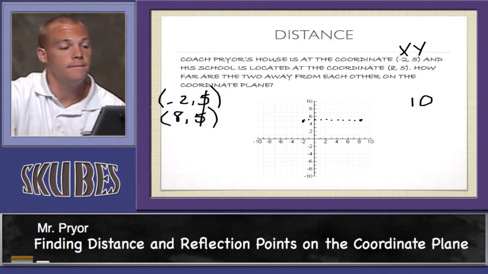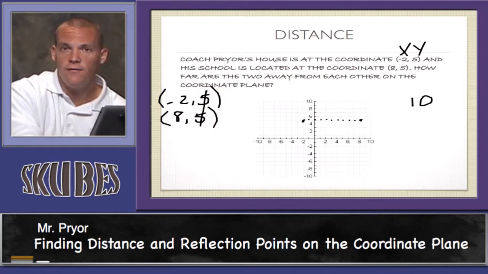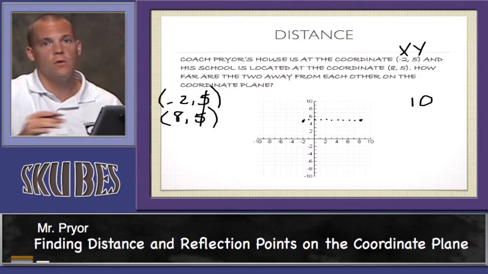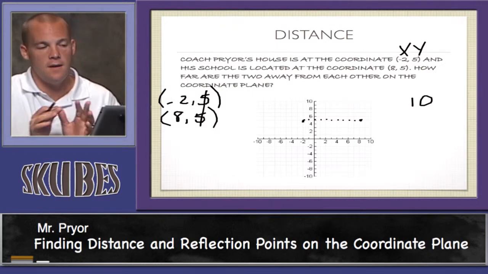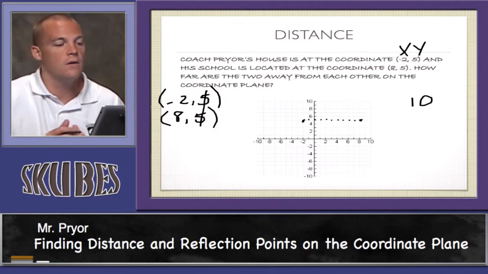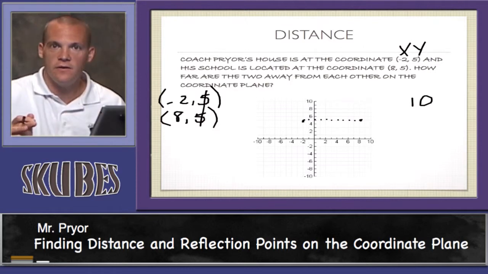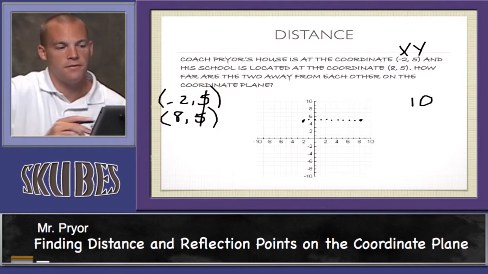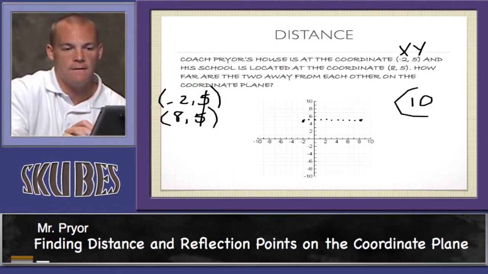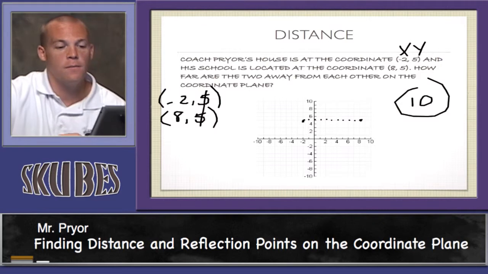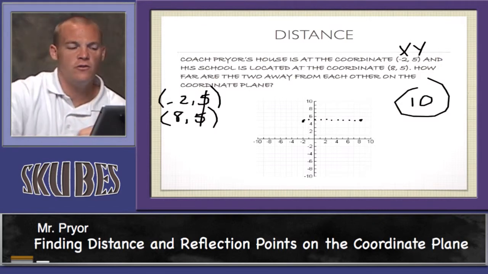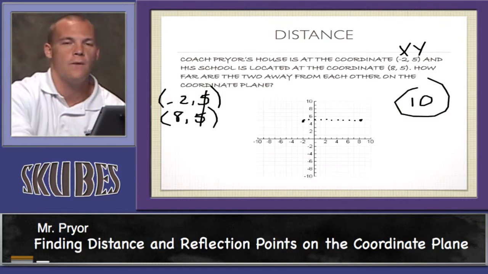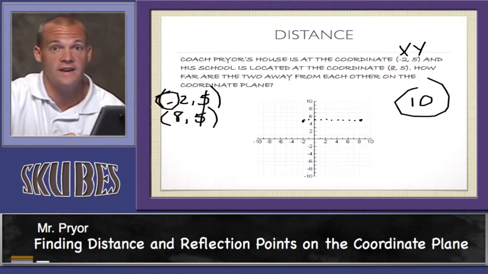-2 and 8, okay? If the signs are different like this, what you have to do is add the two numbers. Now you can ignore the sign. The sign isn't going to play any part in this. I know that the 2 is negative, okay? But just add them together. Notice what you get. If you add 8 and 2, though I know the 2 is negative, don't worry about that. If you add 8 and 2, notice what you get. 10. Now if the two numbers had the same sign, then you would actually subtract, and we'll get into that. The reason why we add here is because the 2 is negative.